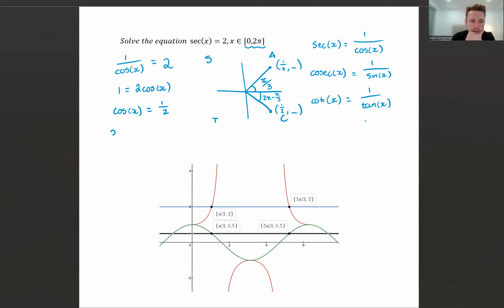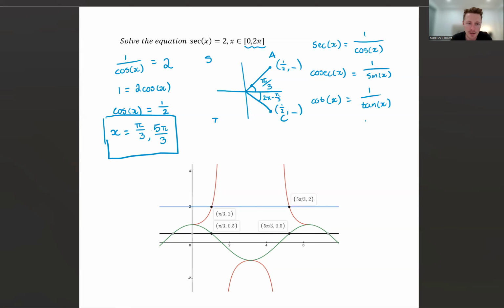So we can actually say that x is going to be equal to, well, we're going to go around the circle. We're going to hit at pi on 3, and then we're going to hit at 2 pi minus pi on 3. So this is going to be at pi on 3 and 2 pi minus pi on 3. Well, let's just do the arithmetic there. So that's going to be 6 pi on 3 minus pi on 3. So that's going to be at 5 pi on 3. Okay. So there's actually our solutions. That's the answers that we're after. x is equal to pi on 3 and 5 pi on 3.